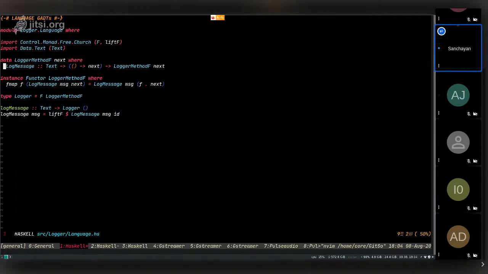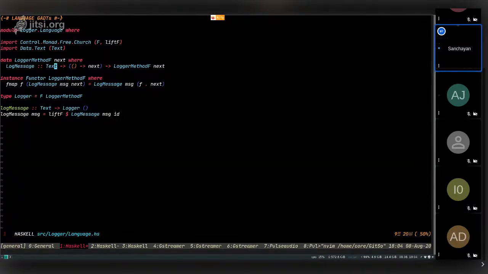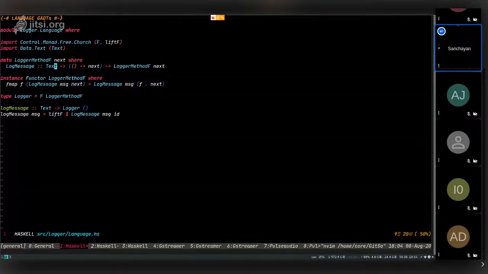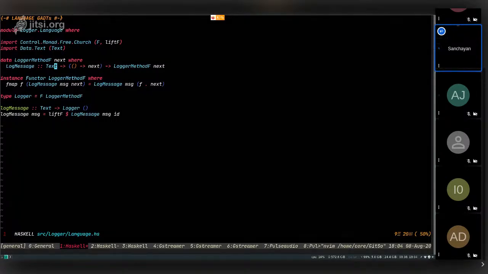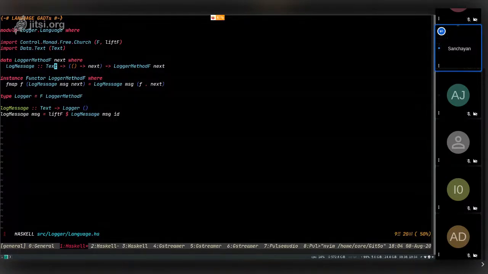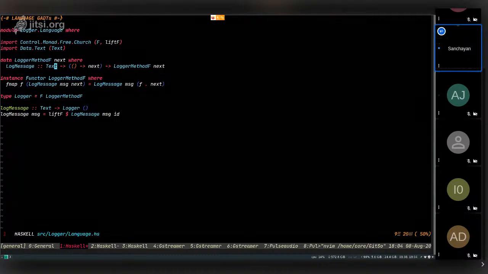So my log DSL basically takes text, and this is the simplest way of logging. I'm not doing any kind of structured logging or anything. All I do in the interpreter is take this text and print it. That's all the interpreter does in this example. So if you think about that, your end result is going to be IO unit.